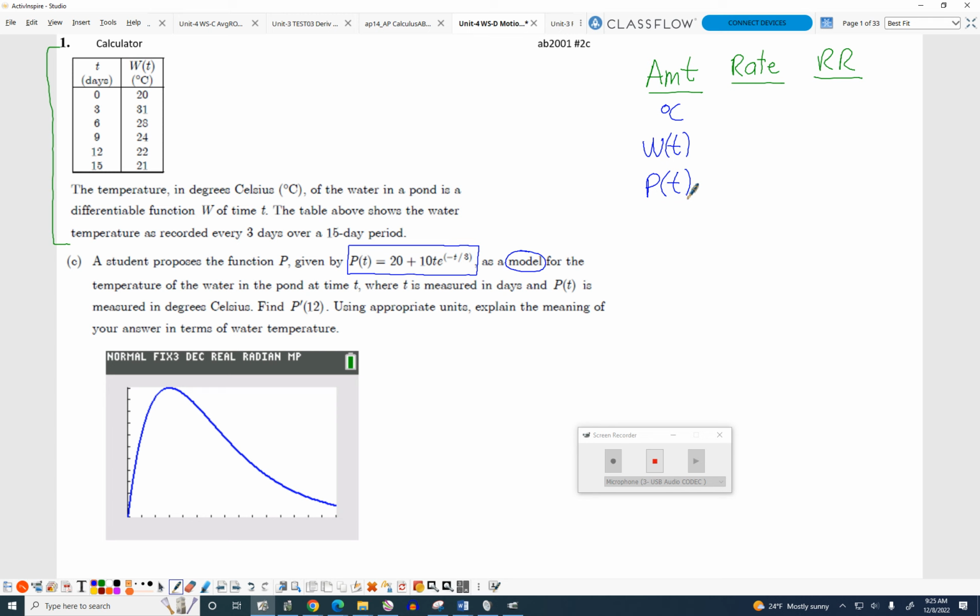So Stella, what is the difference between W of T versus P of T since they're both representing temperature of the water? Is P of T like the equation for it? You're doing really well. W of T is literally like, think of this as a thermometer. You walk to the pond, you stick it in, and you measure. And then you write down the temperatures. P of T is some mathematician or engineer's concoction. Like he looked at these numbers and said, I bet I can create a formula that will look like that. So they do not give the exact same numbers. So don't mix that up.